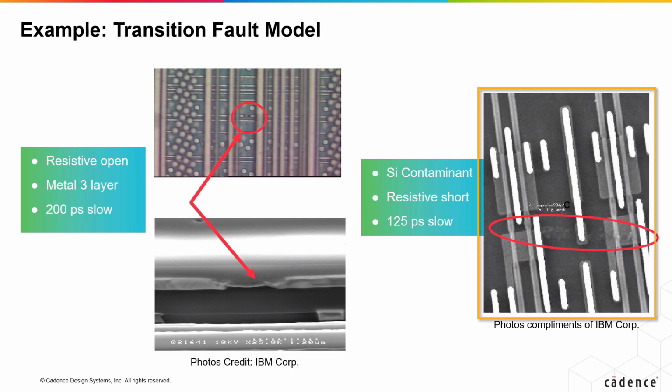Here is another example. You can see a faint streak across the face of the chip. This is some form of contamination of the silicon, and it creates a resistive short across several nodes. Again, the part passes static tests. This additional load on the nets causes a slow transition at one or more inputs. These two examples came from a discussion of difficult to detect defects. Most defects that cause transition fault behavior will be worse than these two examples.